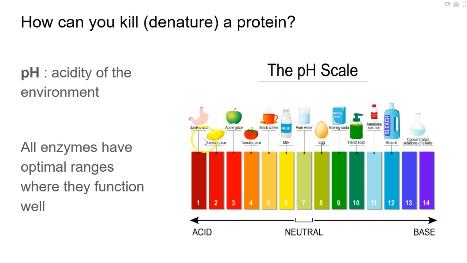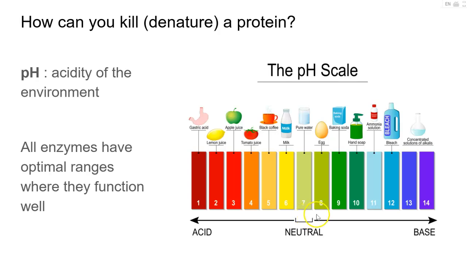If you were to have a paper cut, for example, and you drop some lemon juice into it, it would sting a lot, right? A little less with apple juice, a little less with tomato juice. And so we have this acidity kind of decreasing. We get to pure water, and this is what we call neutral on the pH scale. You'll learn a little bit more about all of this in chemistry next year, but you just need to know that acidity and pH matter for enzyme functionality.